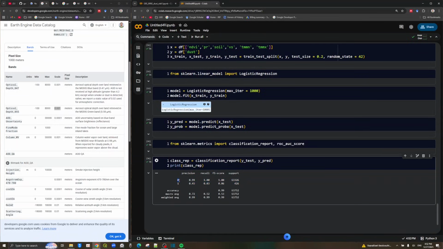We have two classes, 0 and 1. 0 is the major area, 1 is the dusty area. You can see the accuracy is around 45%.